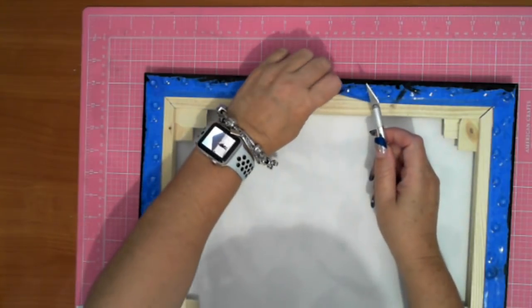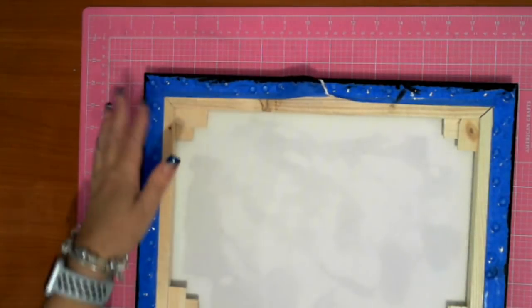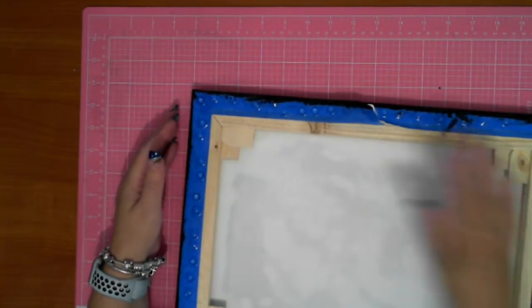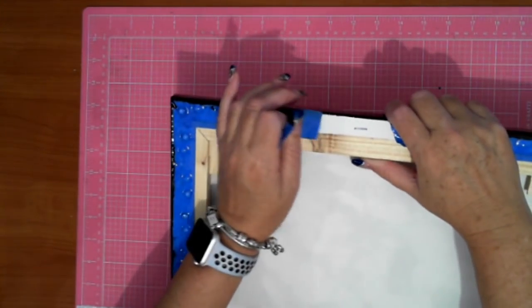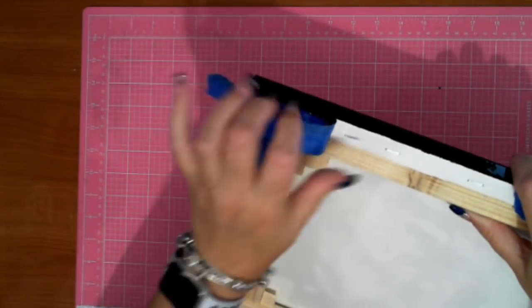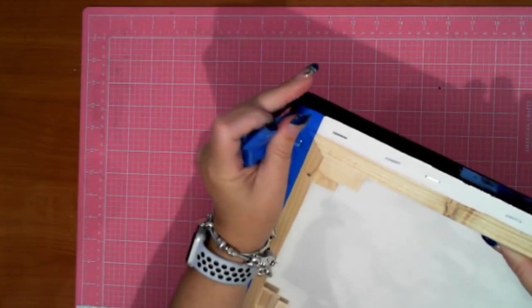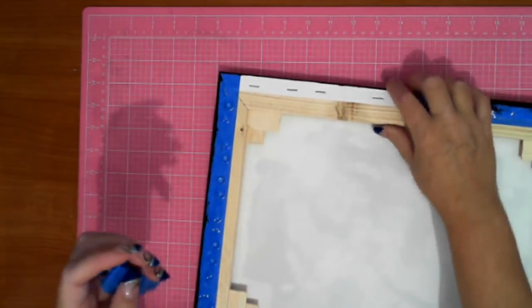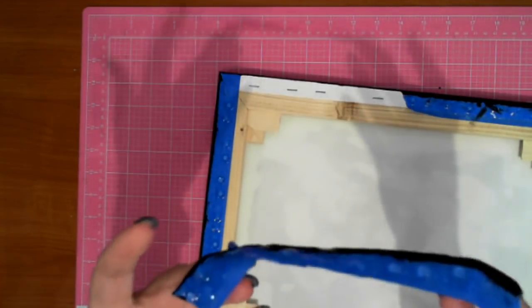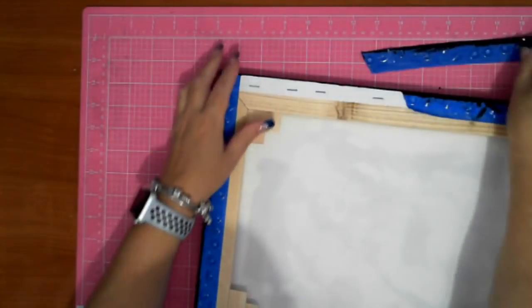Just try to cut it at one point. Now, when I did the other one, it was really hard set. This is still a bit soft, which means I'm going to be able to lift this up a lot easier. I think when I pulled the last one off, when I tore it off, it was brittle and I did crack the end, so you can see the drips on there. So that's what this tape does, it protects.